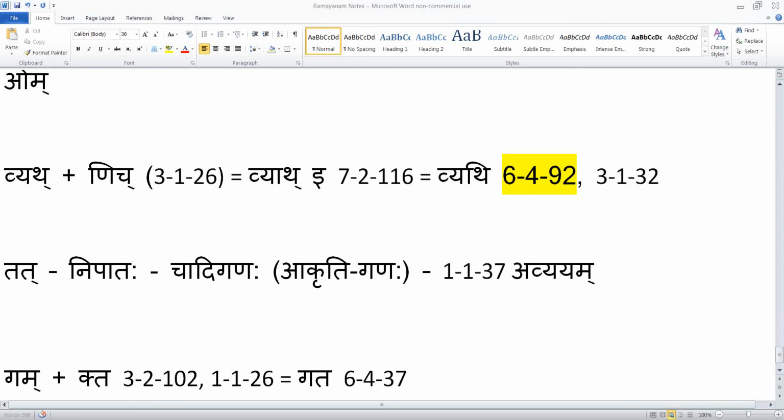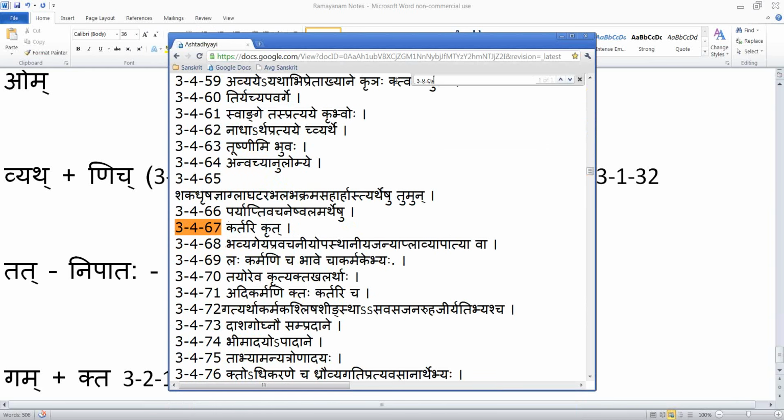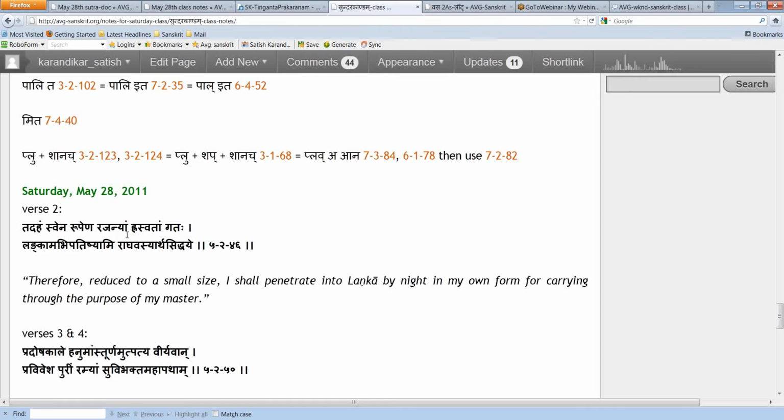Normally, any pratyaya which is a krit pratyaya, which this one is, is in the active sense by kartari krit. But then comes the sutram, it says tayoreva krityaktak kalarthaha. The pratyaya ta should be used only bhavakarmanoho. But clearly in the Ramayana, this is not a passive form, because it says that he had gone to a small size, miniatureness. So he had not been gone to, he went to a small size. So Hanuman is the karta of this, he is not the karma. So this gataha is like Ramaha vanam gataha.